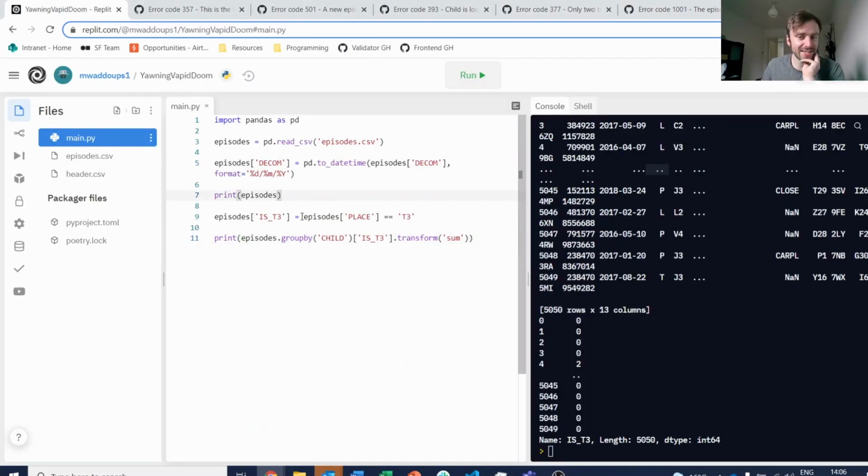Again, in this case, you're just going back to using a transform sum, but you need to actually calculate these days first.